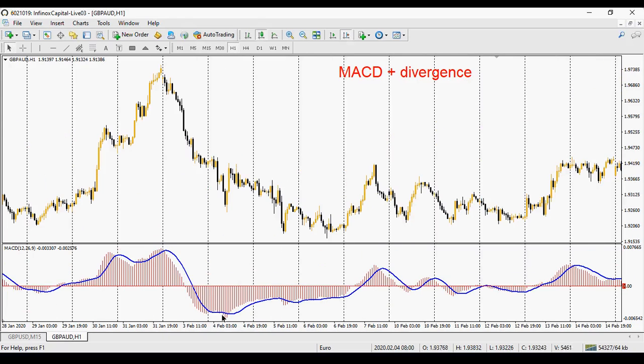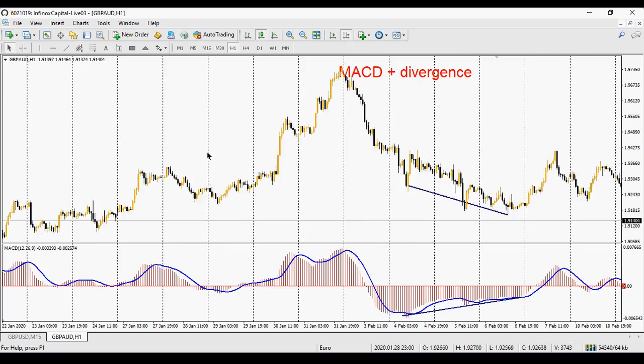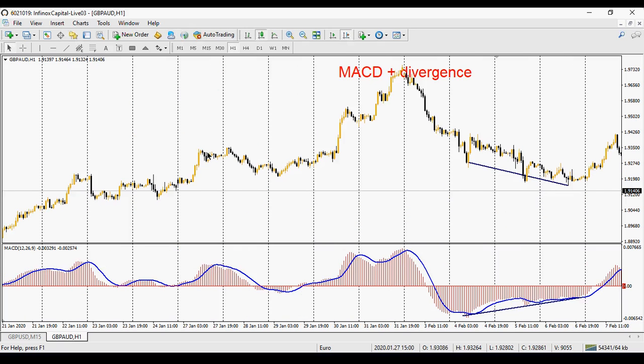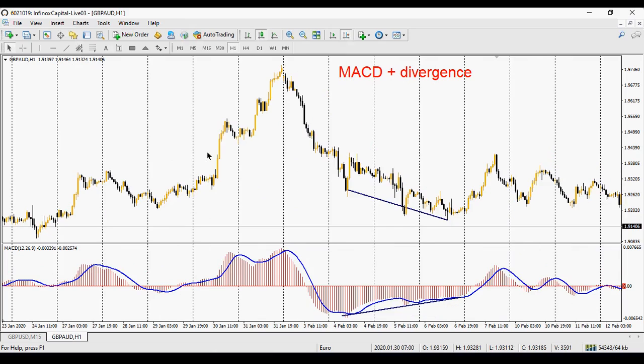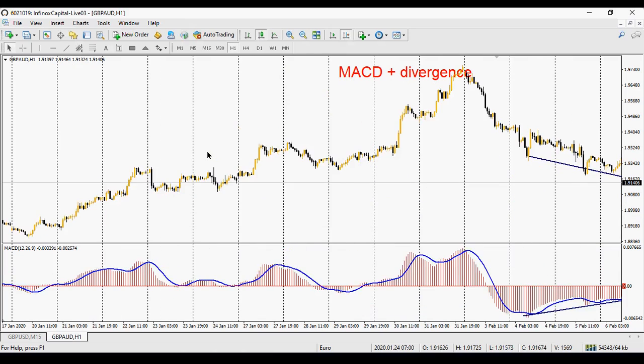More examples. Okay, look at right here. This was MACD divergence. What did price do? Price was dropping, right from there, price was dropping, and after this, price went up. Okay, I'm just showing you. We now look at how it's being traded.